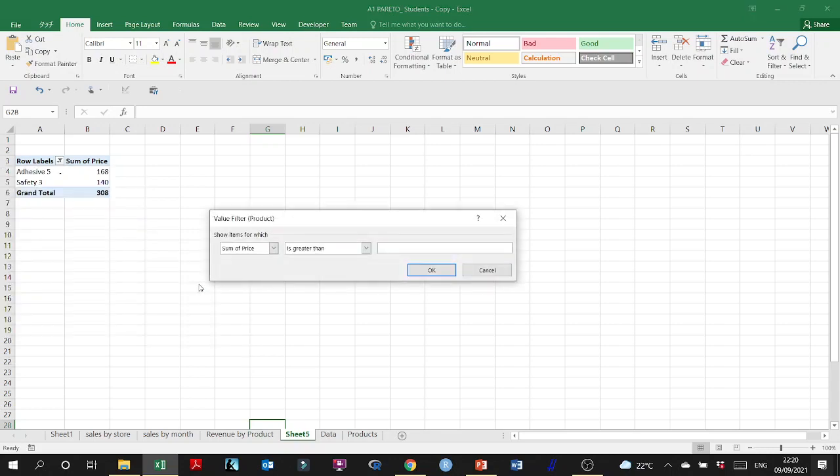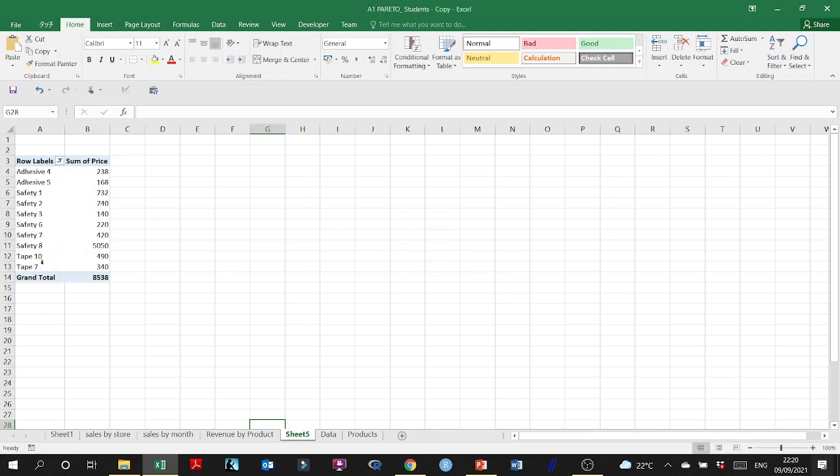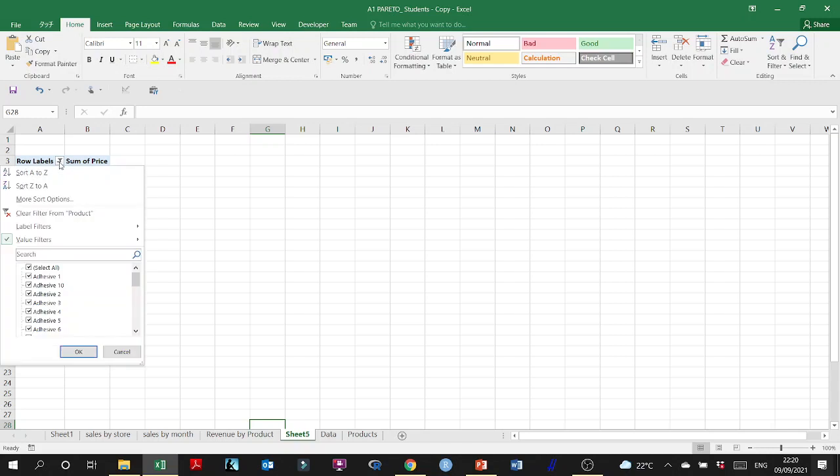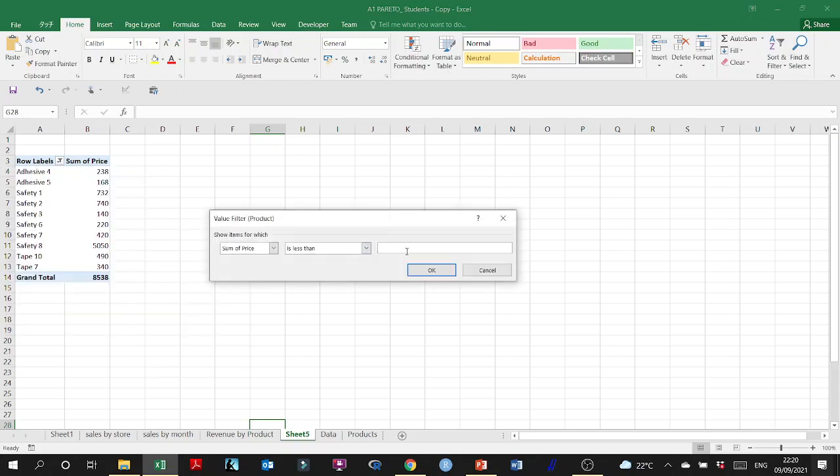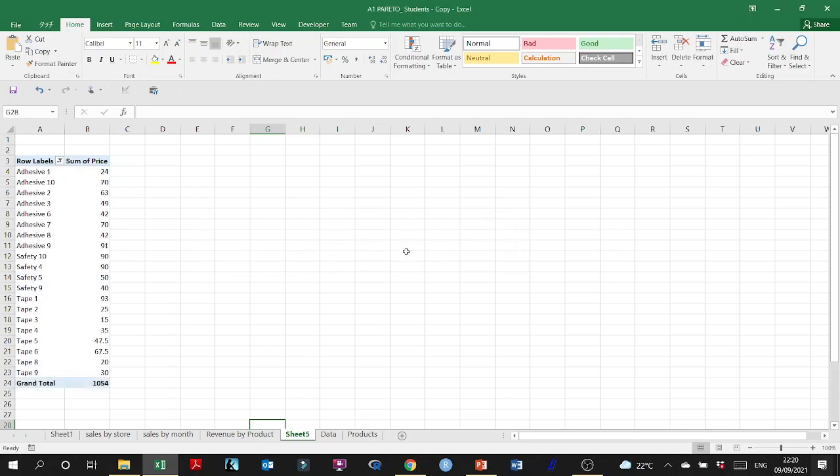For example, you can have sum of price is greater than 100, and now you can get an expanded list of products that corresponds to that rule. Let's examine another rule. Less than, let's say less than 100. So now you have all the sums of price that are less than a certain value.